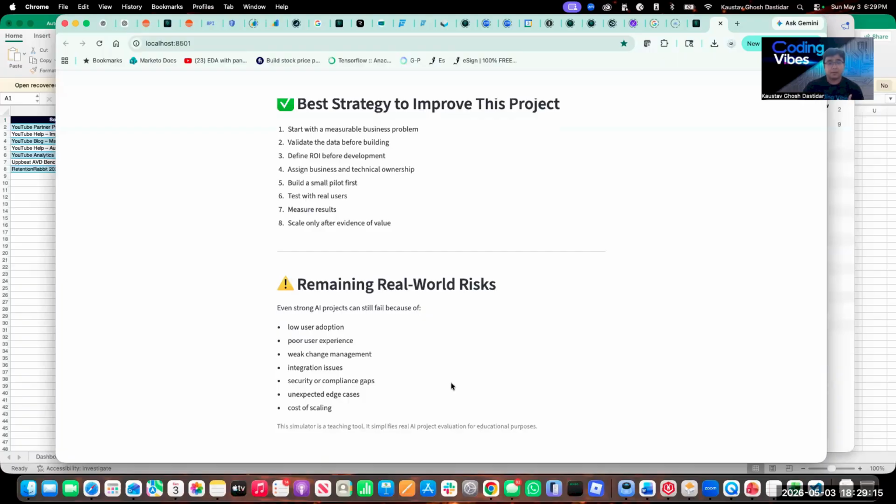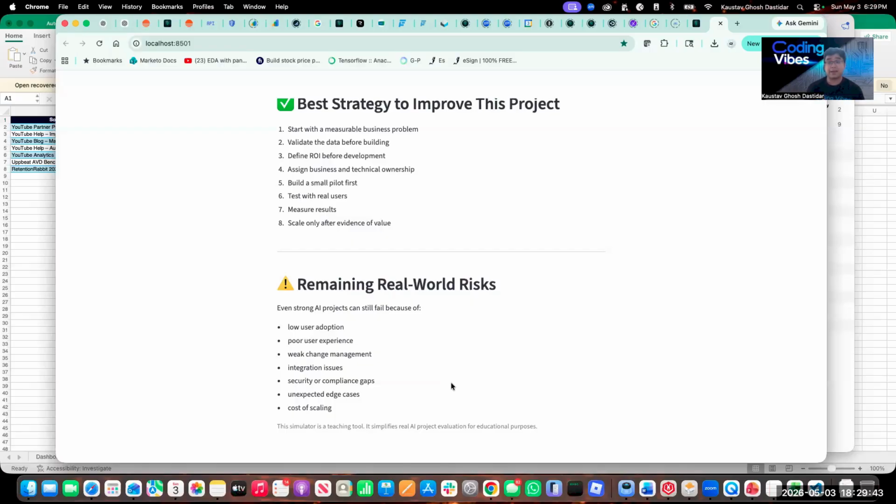Now, coming back to the risk part, right? Even for strong AI projects, I've seen them fail because of low user adoption. Again, it comes with not doing the impact analysis, poor user experience, weak change management, integration issues, which is very bad.